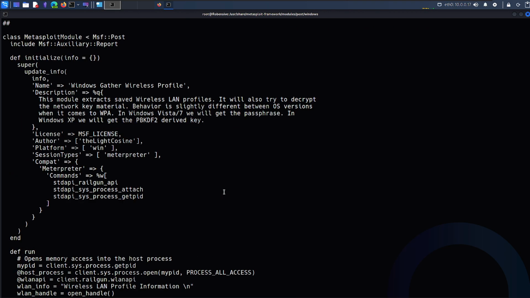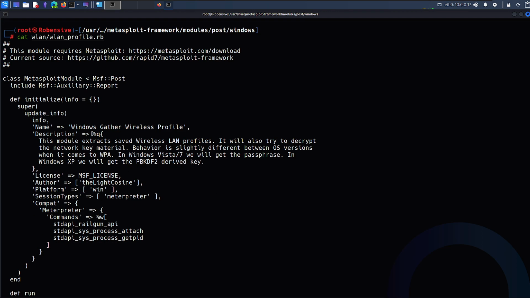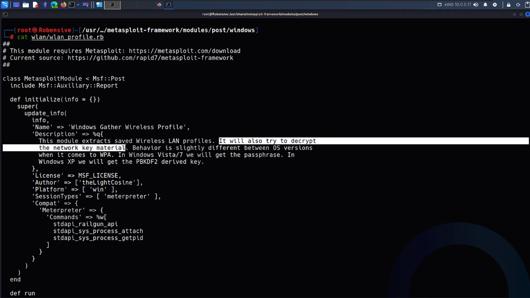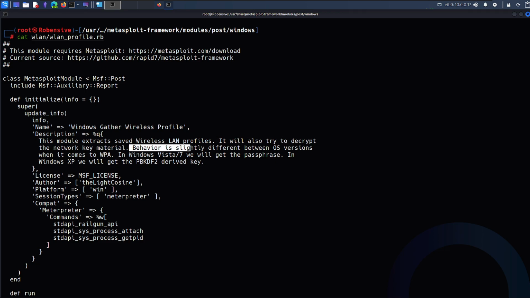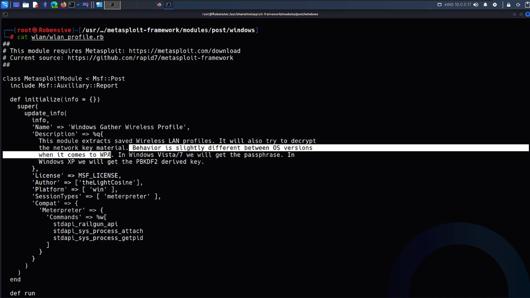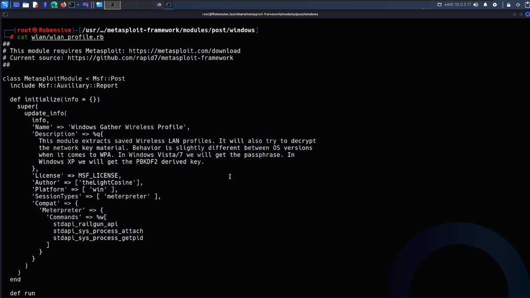If I scroll up to read the description, here is what it says. This module extracts saved wireless LAN profiles, which is your Wi-Fi. It will also try to decrypt the network key material. Behavior is slightly different between OS versions when it comes to WPA in Windows, whatever the description says.